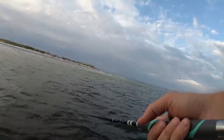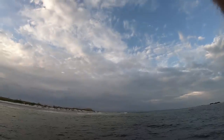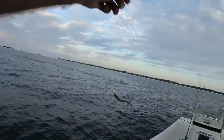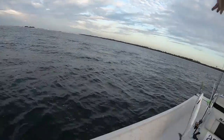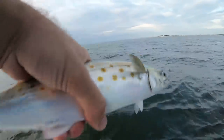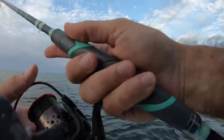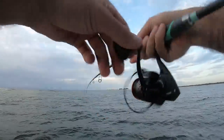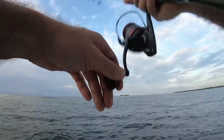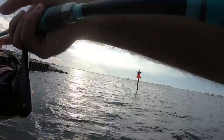There he is — fish on! That's a Spanish mackerel — he came up and smashed it. That's a nice keeper Spanish right there. I always use pliers when handling Spanish mackerel with treble hooks. Say whatever you want, but I've already been to the hospital enough times to get hooks yanked out of my hands. All right, I'm back in the bayou — let's see if the spoon can catch a bayou fish real quick.